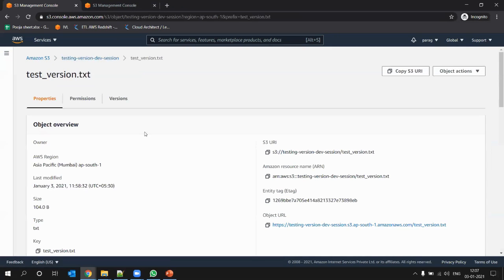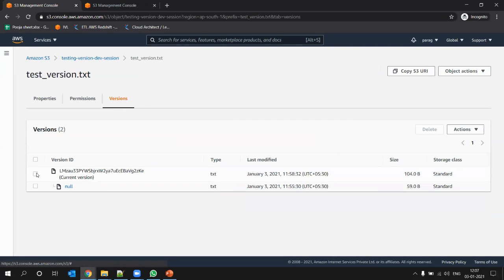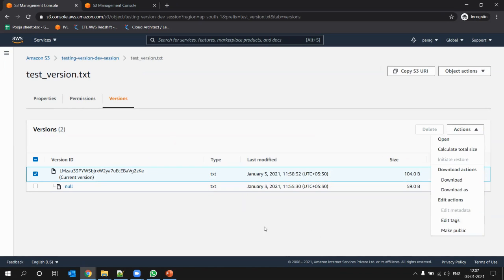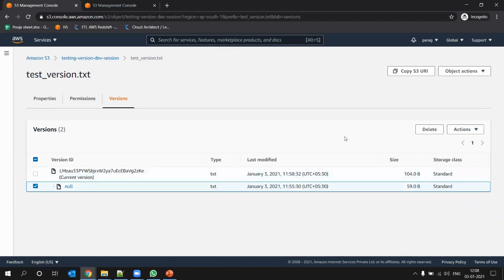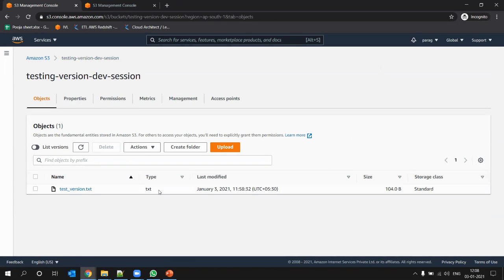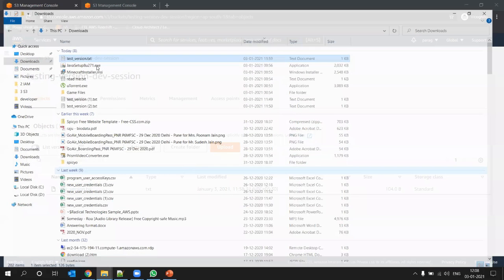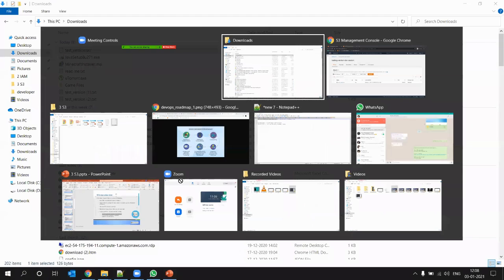Are we clear how I did that? Just click on that and delete, okay, you can see. Are we clear or should I do it again? How we roll back to the previous version? I'm clear. Okay. Still, let me show you once more if anything.